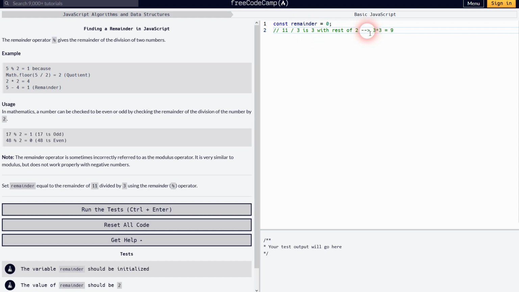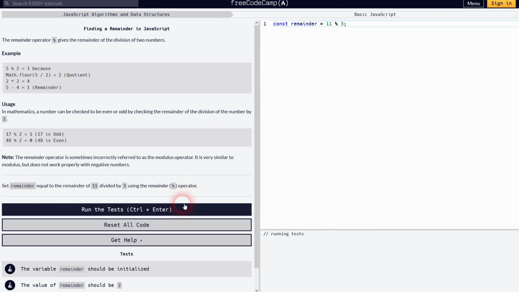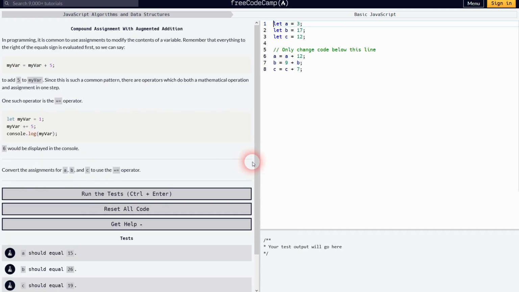So we've got 11 divided by 3, and this would be 3.666. So 9, 3 times 3, plus a rest of 2. You have to use the remainder a couple of times to fully get a feeling for it, but I think the principle is now clear.